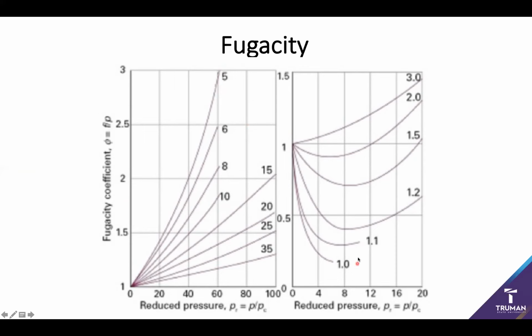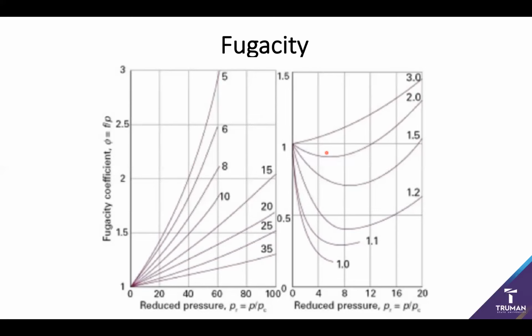However, when we're working with, say, lower pressures, then we can start seeing this negative deviation from ideality, which also demonstrates itself with a fugacity coefficient of less than 1, which means that the fugacity of the system is less than the pressure, which again generally indicates a free energy of the system which is essentially lower than would be expected from ideal scenarios.